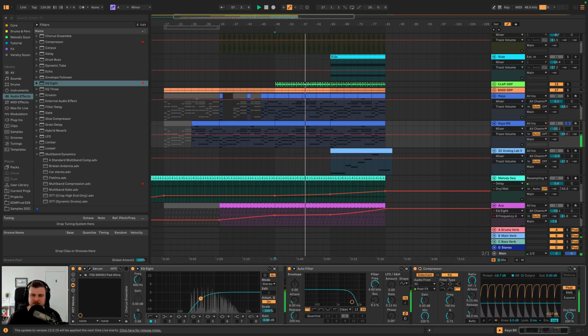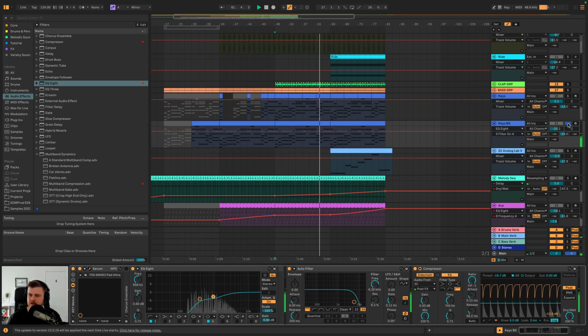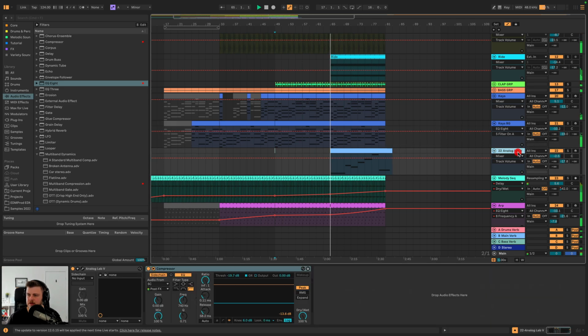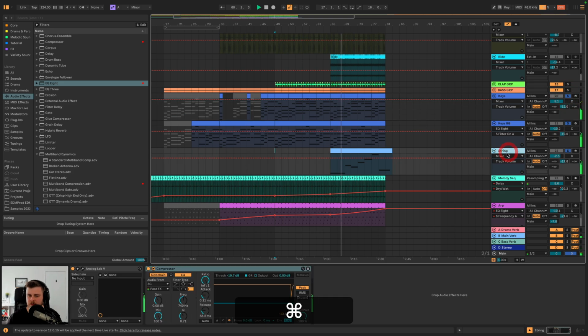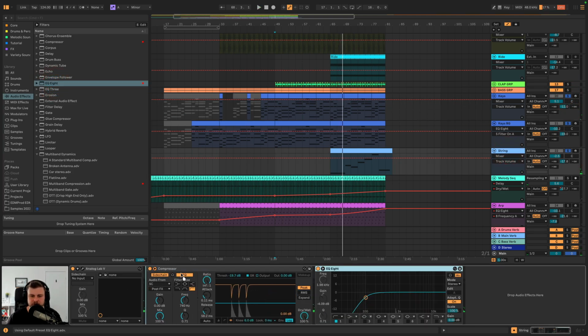High pass these a bit more. Get rid of the mids. Bring out the lows on this string synth.